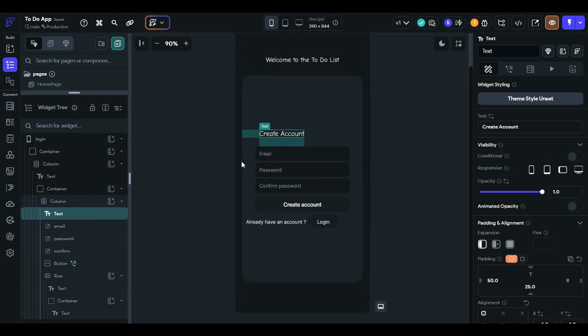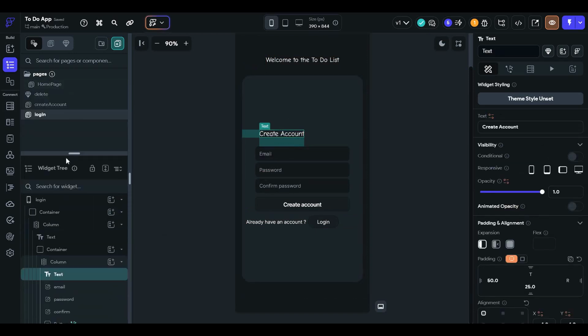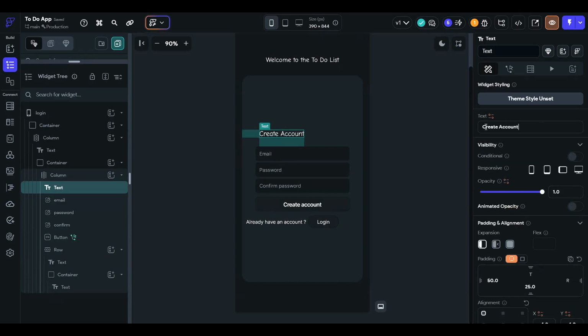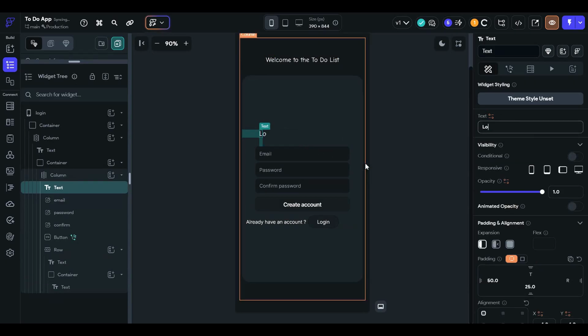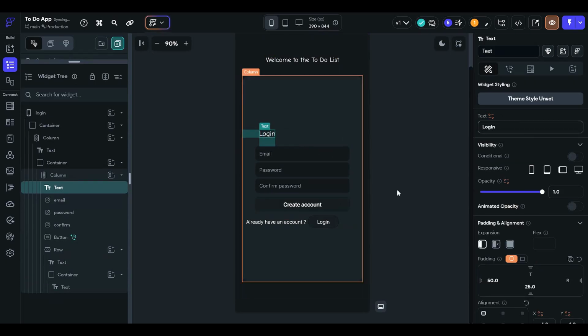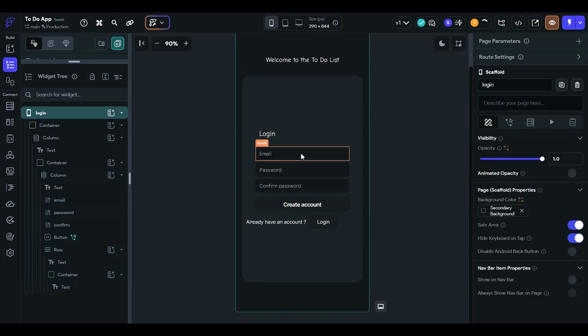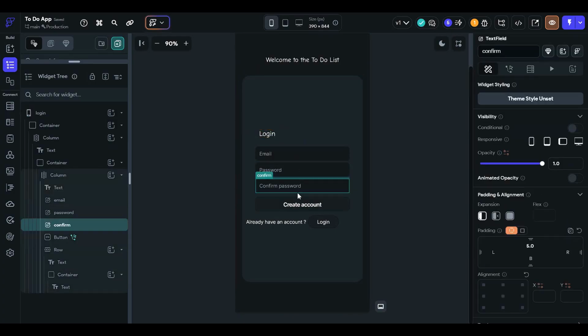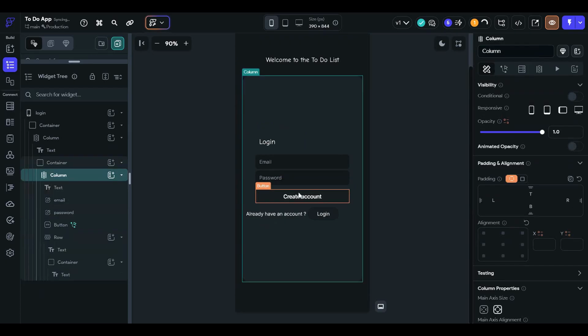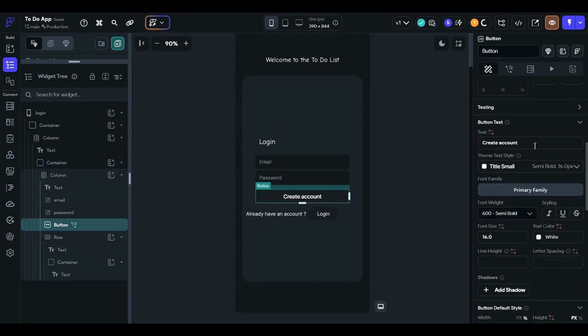Now as you can see, this page is the login page, so we will modify all the text from create account to login. We'll delete the confirm password, and this button should be named login.